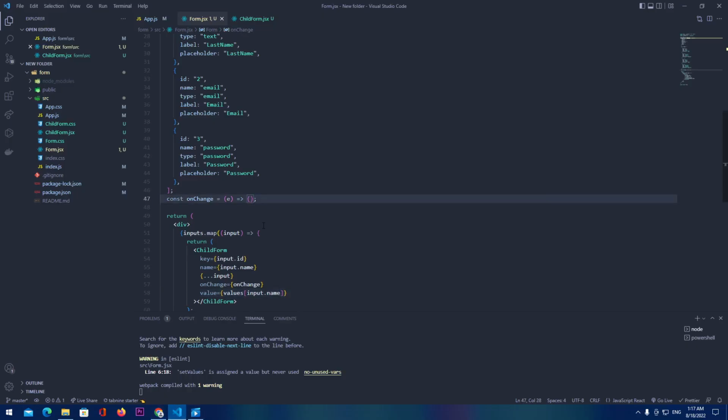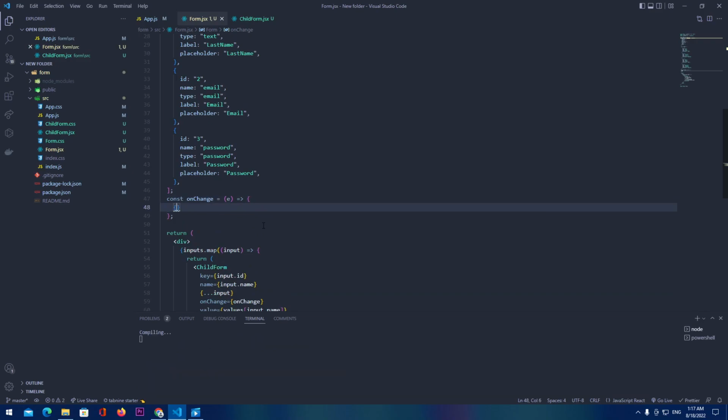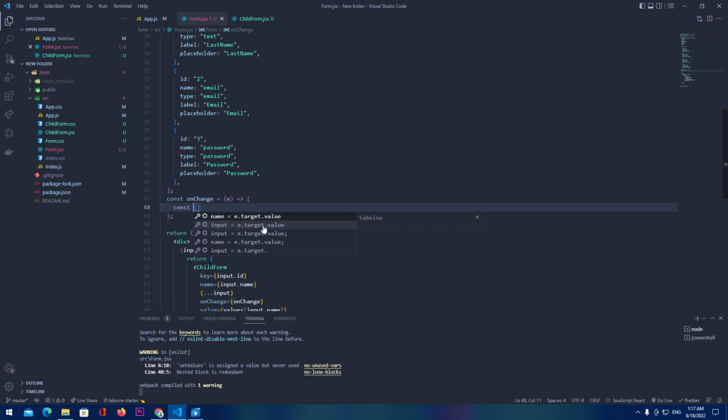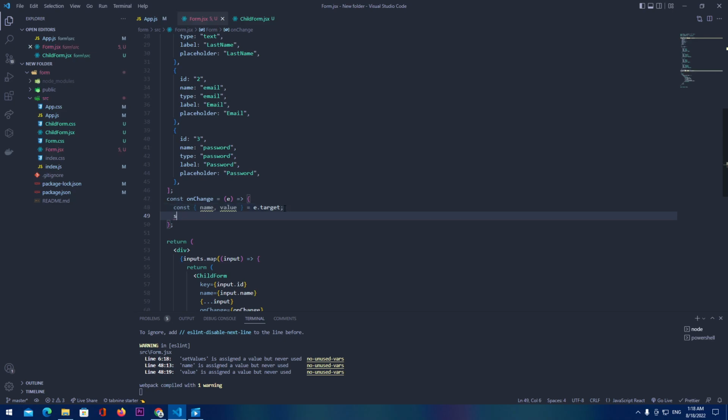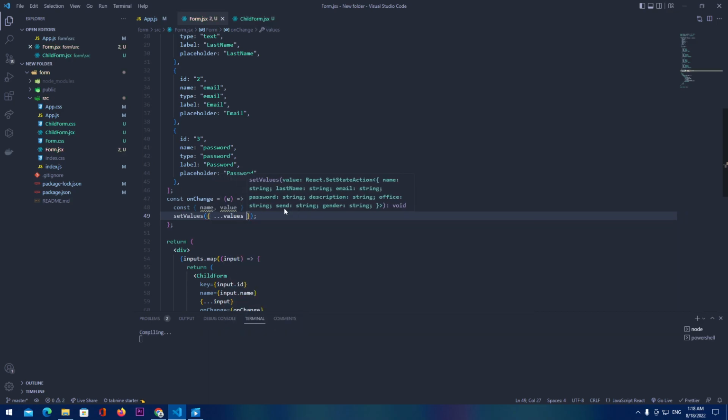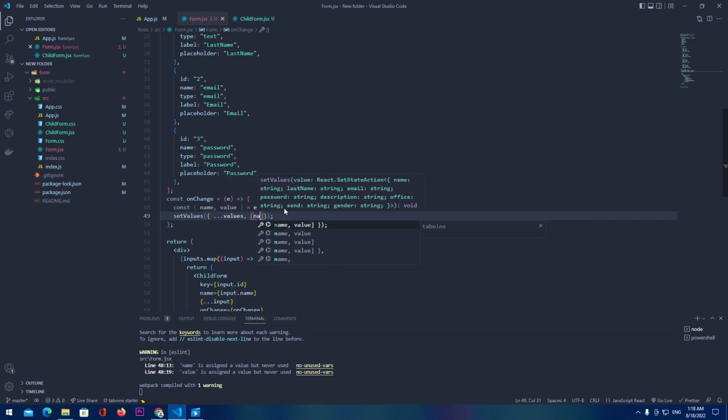So in the on change function, we can destructure name and value with event.target. We can destructure it, and we can set values to the object. We're gonna spread the values, and with the name key give it value.